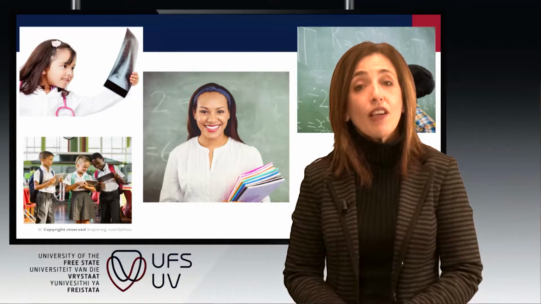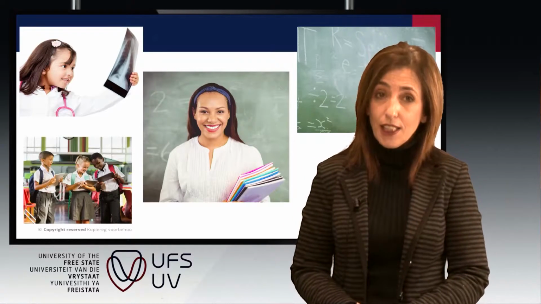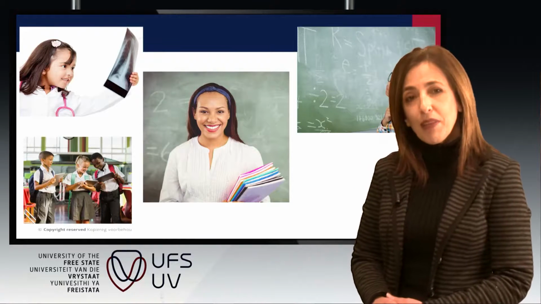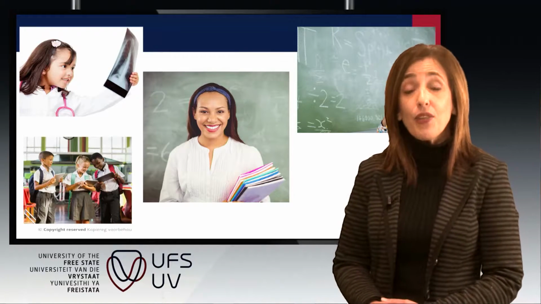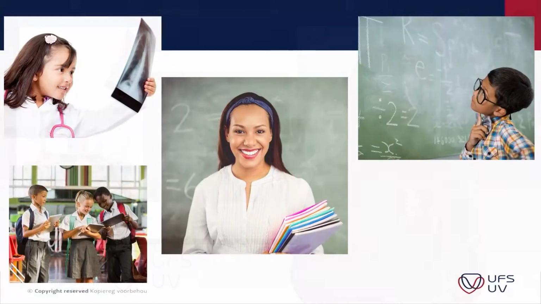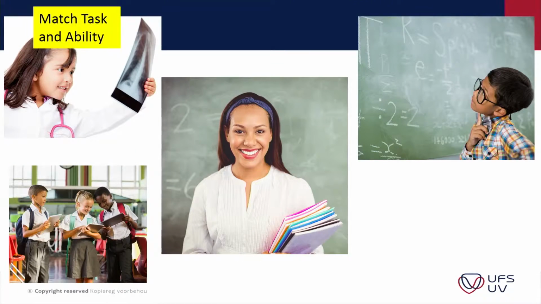Nevertheless, Piaget's theory of cognitive development provides helpful insights for teachers. Here are some key points on how to apply Piaget's theory in your classroom. Number 1, match the task and ability. Ensure there is a match between the demands of a learning task and the current cognitive capacity or ability of the children being taught. Number 2, assess where the children are in terms of their levels of thinking, and then match your teaching methods, tasks, and the language you use to suit.